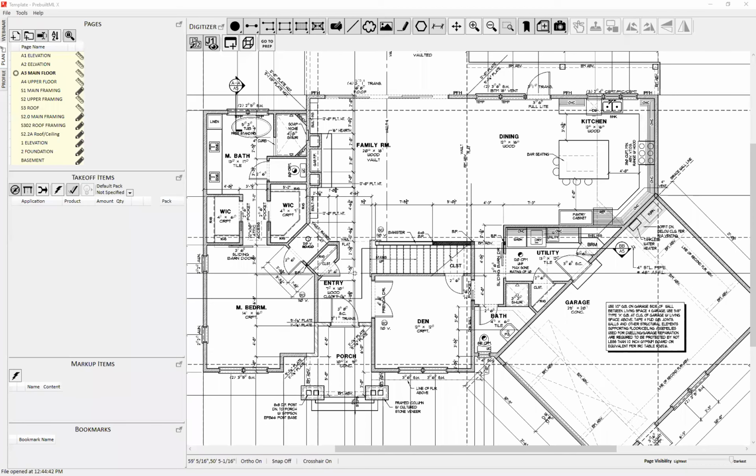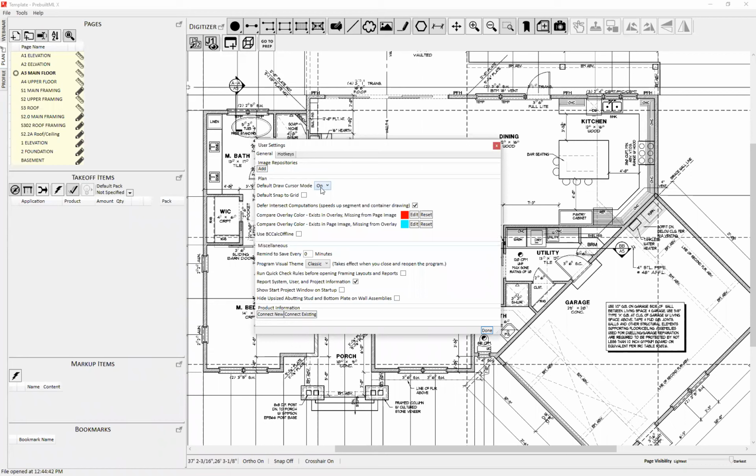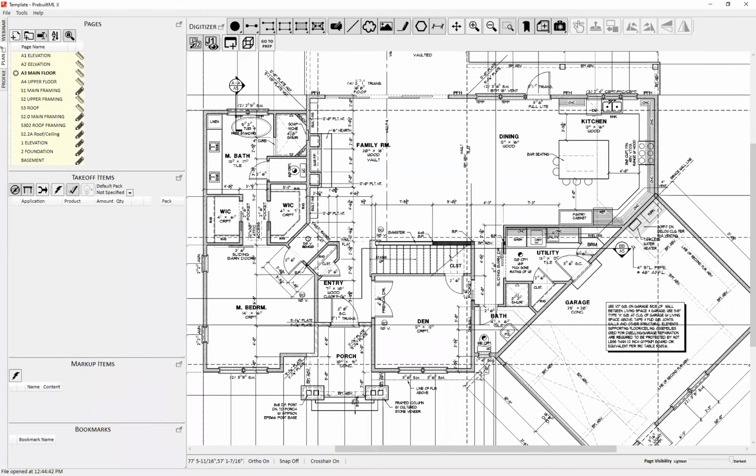Just in starting out, I would like to let everybody know how I run the software. This might look a little different than when you open the software, and that's because I run mine in classic mode. For my own personal preference, I like the way it looks better. I also run my crosshairs on, and I run my snap to grid off. Those are all available here in the tools and settings. Cursor draw mode is on as opposed to auto or off. I do not have snap to grid by default, and I'm running classic mode. Those are computer settings, so once you set it, it's going to remember for that computer how they're set. It's not tied to the template in any way.